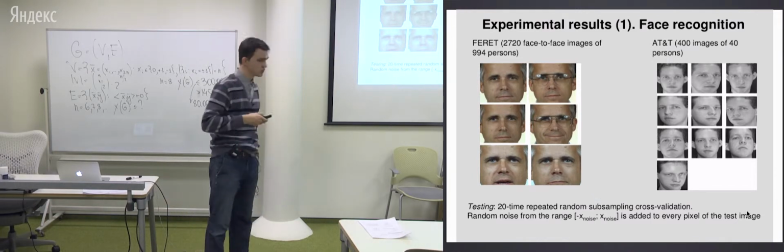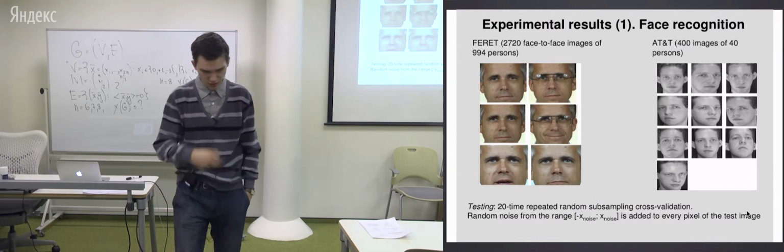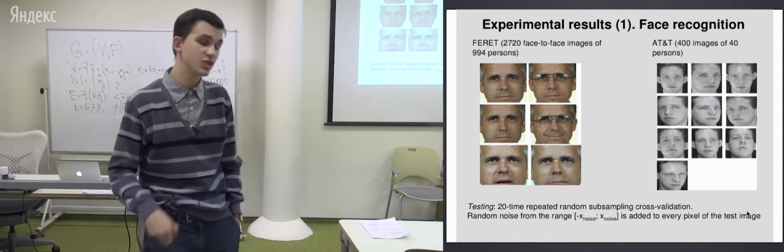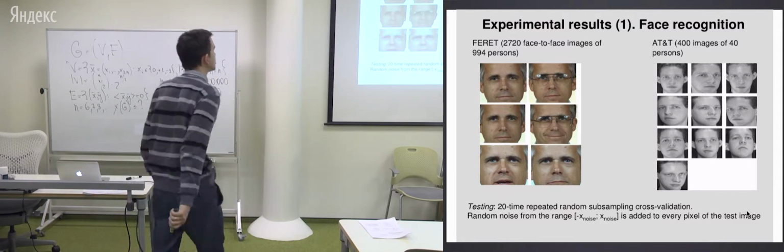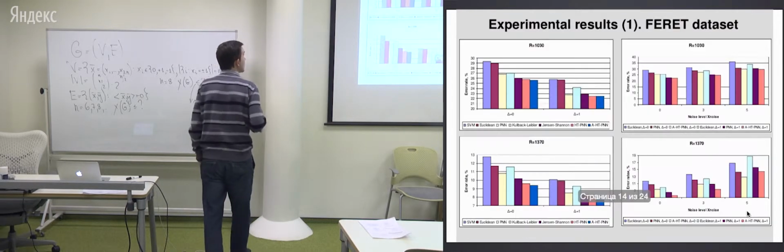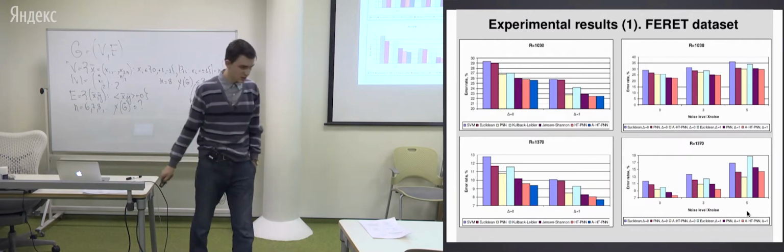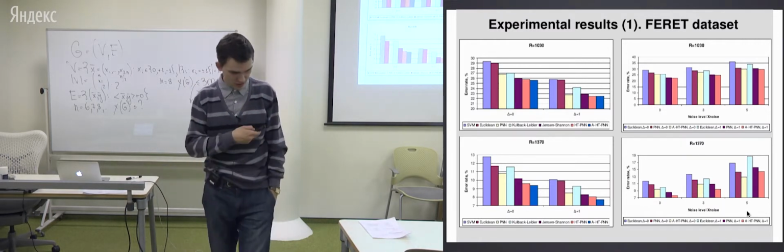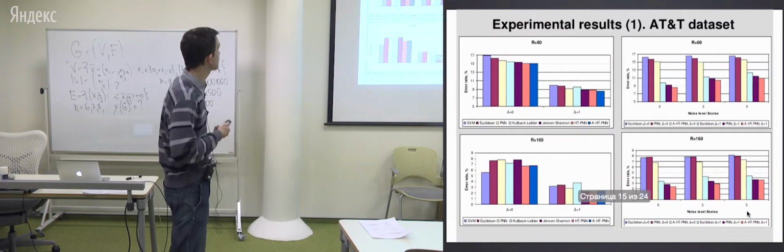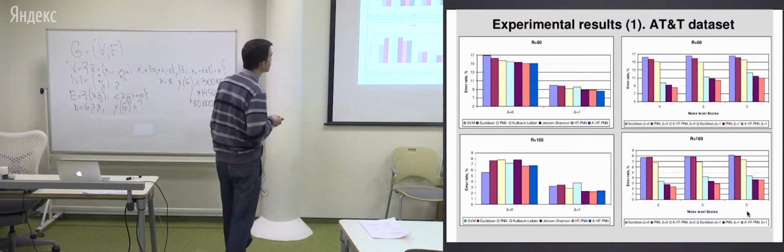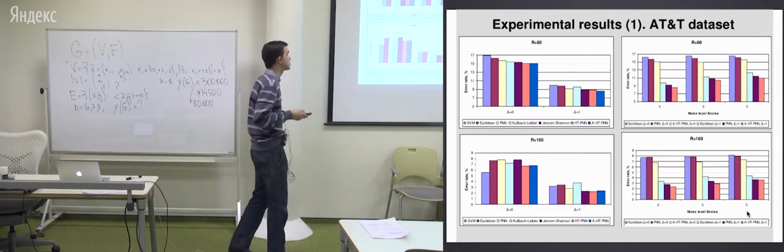Very short. Here we give some examples for constrained face recognition with pretty old data sets. Here are our results for the FERET data set. The last is ours, so we can decrease the error rate. It's the same here, so in all our experiments we are pretty good.